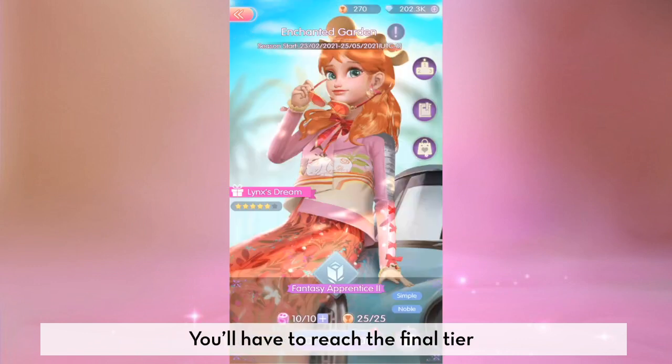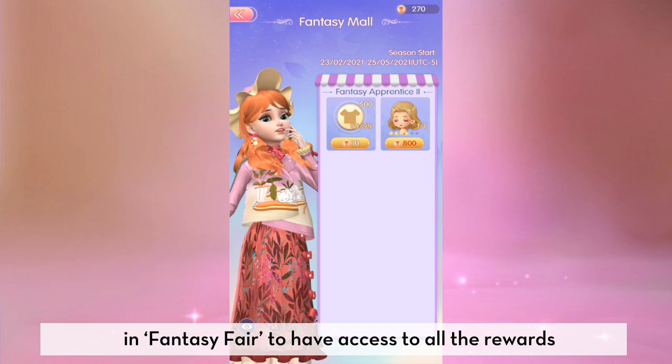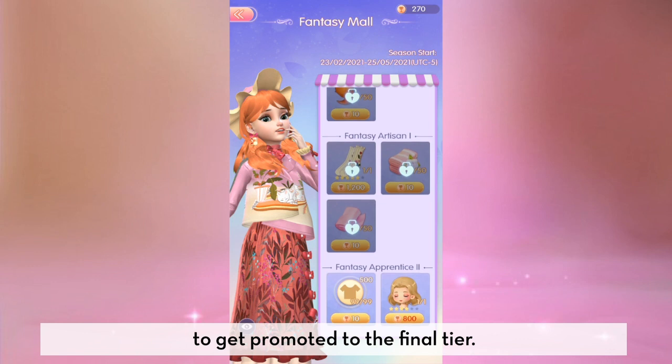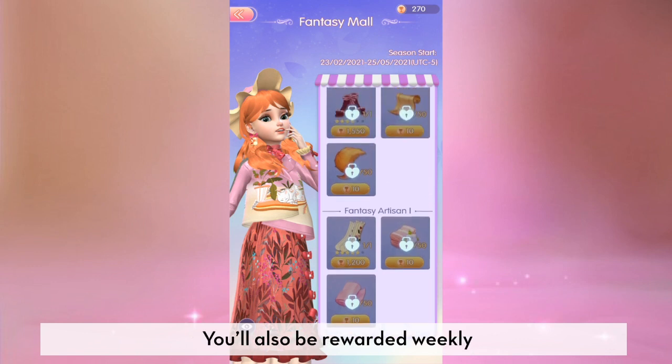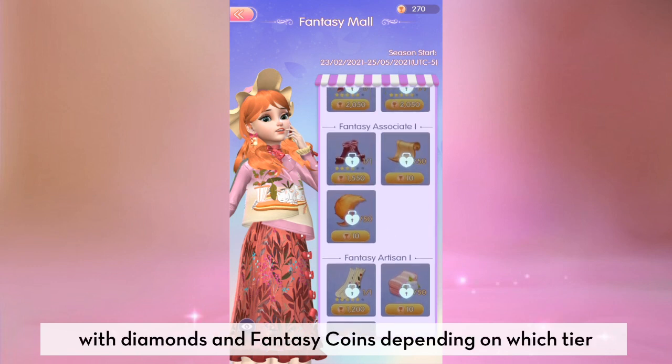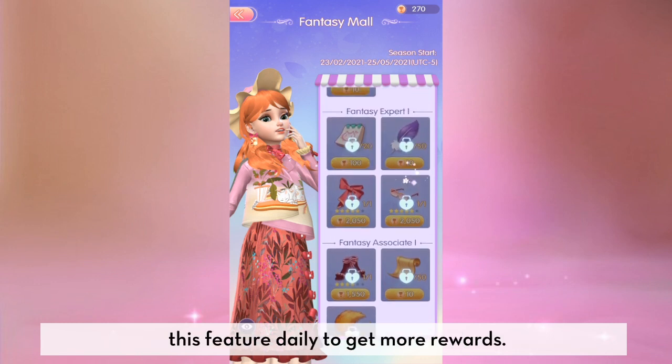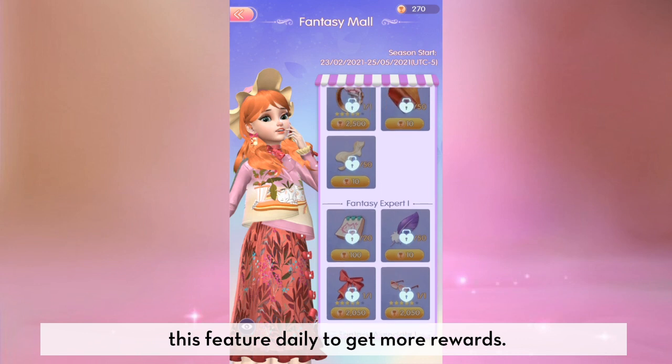You have to reach the final tier in Fantasy Fair to have access to all the rewards, and you can do that by winning enough matches to get promoted to the final tier. You'll also be rewarded weekly with diamonds and fantasy coins depending on which tier you've reached, so make sure to play this feature daily to get more rewards.